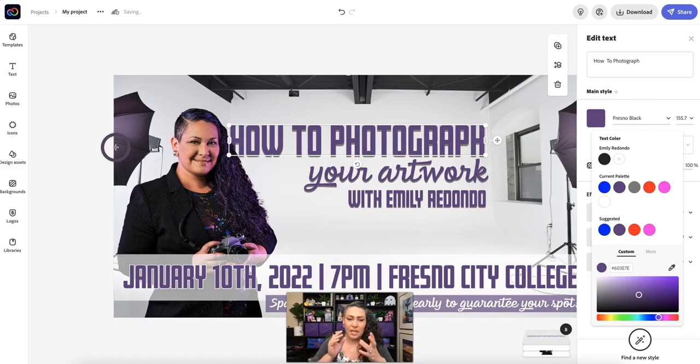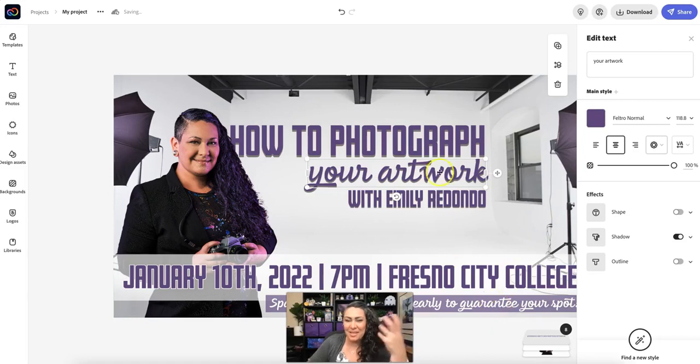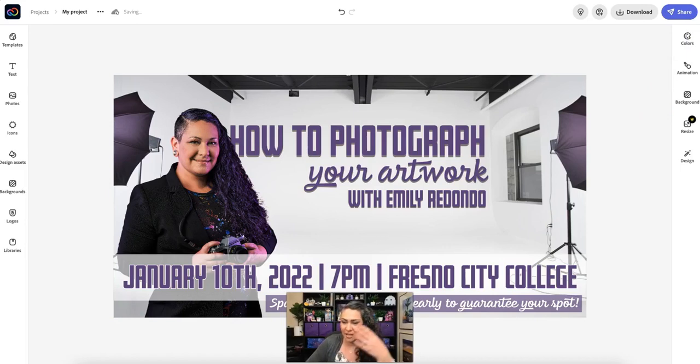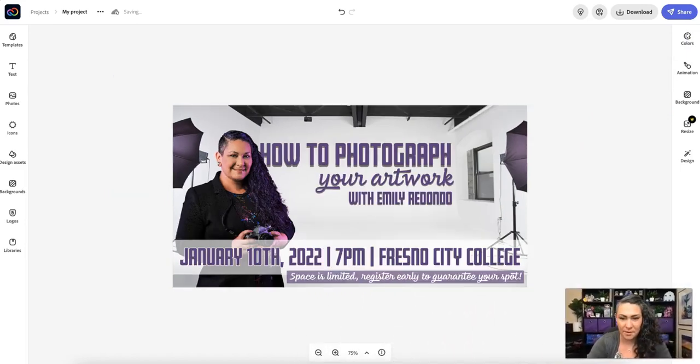Now, if I wanted to copy that color and use it for some other text, what's really great is we have this code here. If you just select this and hit Command C for copy, or Control C if you're on a Windows machine, then if it wasn't this color and I wanted to change it, I could come over here, click on the text color, and just paste it right here, and it would change it to that color. So it's a really great way to keep your colors similar. That's really important in branding. We're going to be going over that soon, and a couple other little design things I wanted to point out to you guys while we're here.